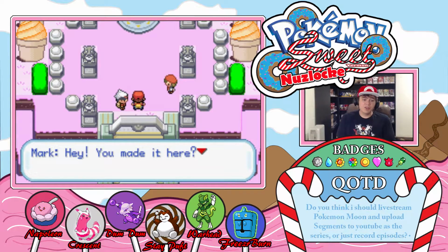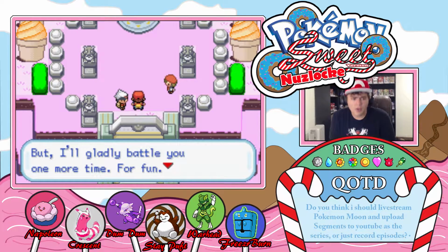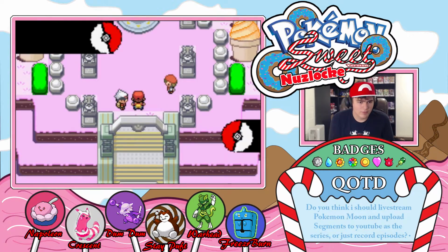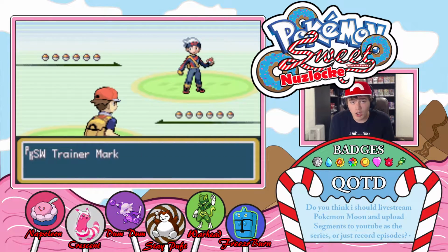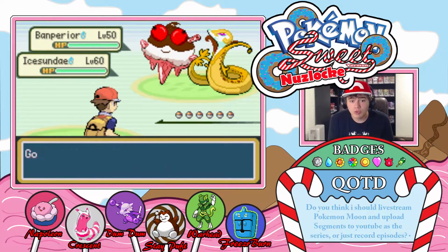Hey! You made it here! Oh, I couldn't get that last badge. Sorry to disappoint you. What? But I'll gladly battle you one more time for fun. Even though you can't pass until you beat me. That's funny. Because, like, we can't pass you until you beat him. And we're not gonna lose! That's for sure. We did not make it this entire way just to lose.